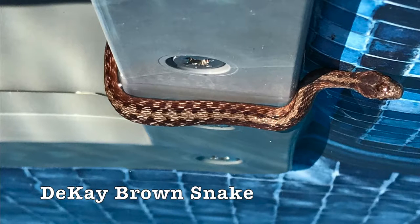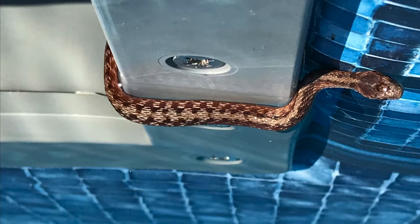We've had this pool for 1 year, and this is the third time that a snake has been in the pool. These 2 days in a row would be the second and third time. Normally, when I find snakes in the pool, I try not to mess with them. Well, I get them out of the pool, but I just put them over in the grass or put them in the woods because most snakes, I think, are beneficial. My brother lives not too far from me, and he has found a lot of copperheads at his property. I don't think I've ever seen one here, so that's really the only thing around here in Georgia maybe that I would be worried about is a copperhead.